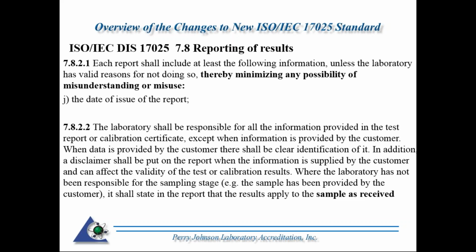This next one here is probably more prevalent for testing laboratories. The laboratory shall be responsible for all information provided in the test report or calibration certificate, except when information is provided by the customer. When that is provided by the customer, there shall be a clear identification of it. In addition, a disclaimer shall be put on the report when the information is supplied by the customer and can affect the validity of the test or calibration results. Where the laboratory has not been responsible for the sampling stage, for example, the sample is provided by the customer, it shall state on the report that the results apply to the sample as received.